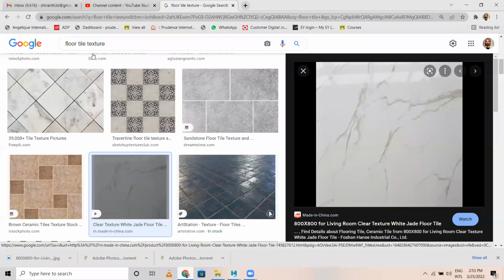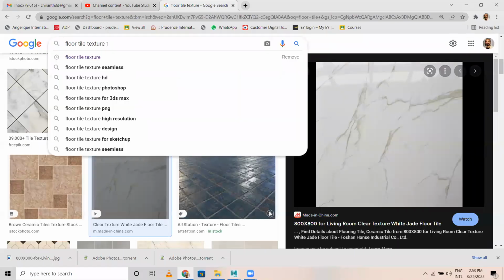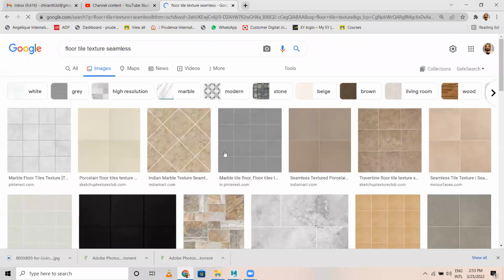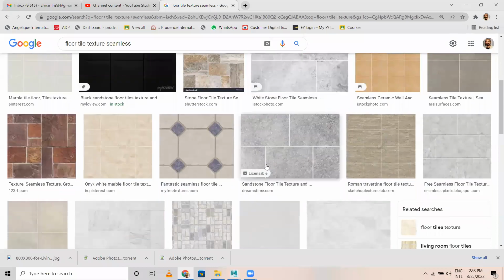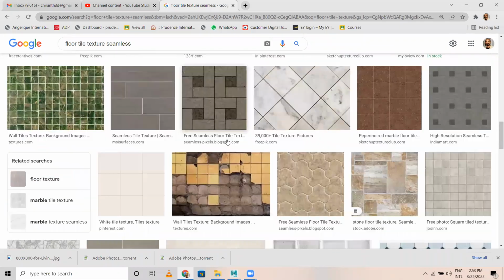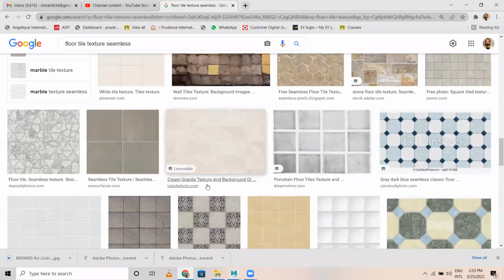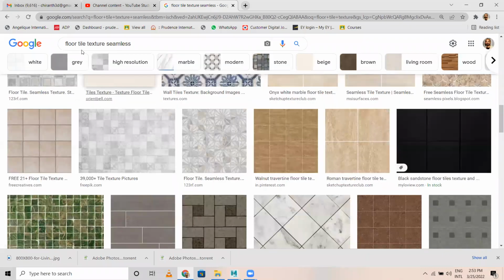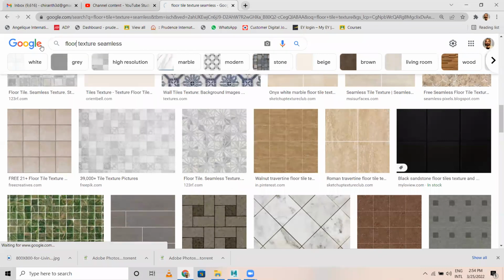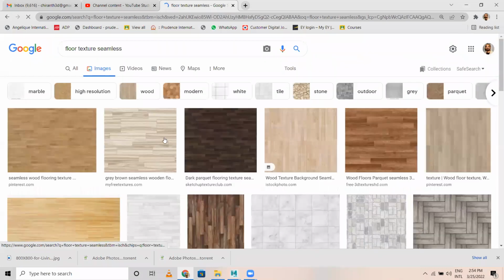But this texture is looking like this. I can change to some other texture. Floor tile texture, seamless. There is one more thing called seamless. Seamless textures look really good. I'll click on floor texture, seamless.